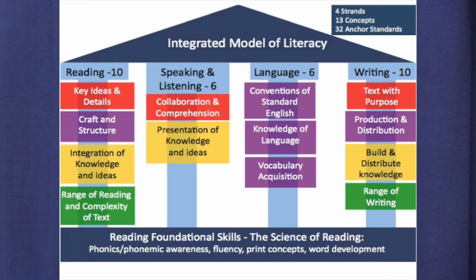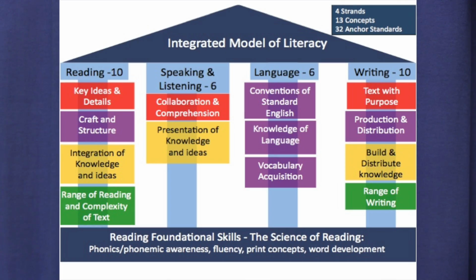Thinking back to our house graphic organizer, we know that there's 4 main strands that make up ELA: reading, writing, speaking and listening, and language. We think of reading and writing as those load-bearing walls, and speaking and listening and language as a spiral staircase that really bring the reading and the writing process to life. We know that foundational skills are underneath in terms of holding up our house and really setting strong foundations for students to be able to access reading and writing standards.